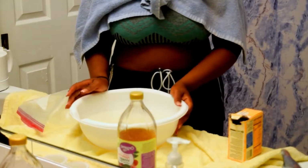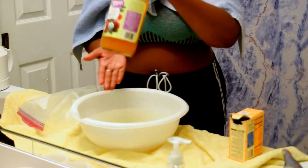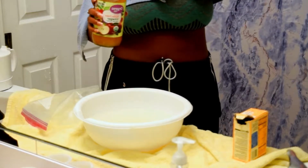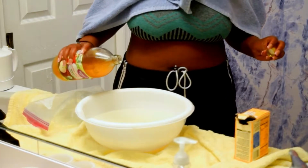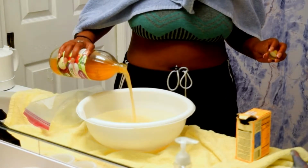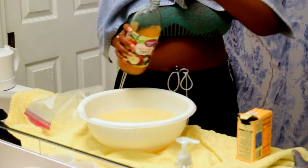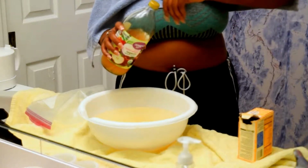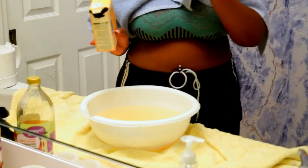So in the bowl of hot water, you are going to pour, I want to say about a quarter cup of apple cider vinegar or a little bit more. I didn't do half and half. I actually don't know how much I'm supposed to put in here. I don't think any of the videos that I watched told me how much you put in there. So I really just put enough for I think I'm doing the job.